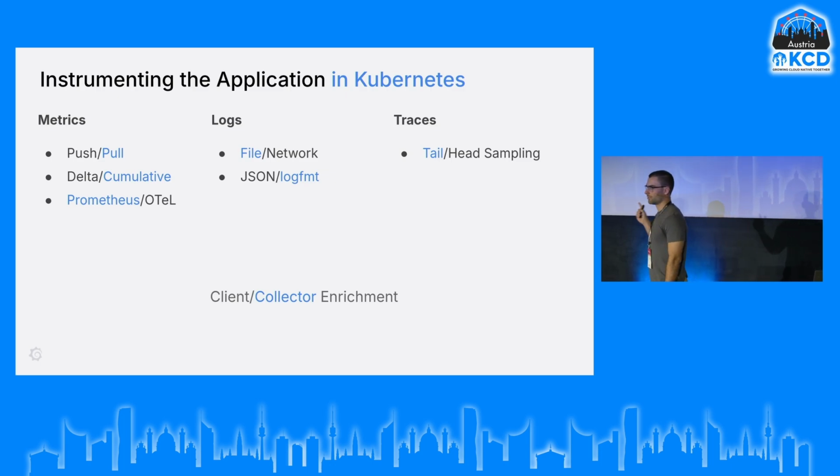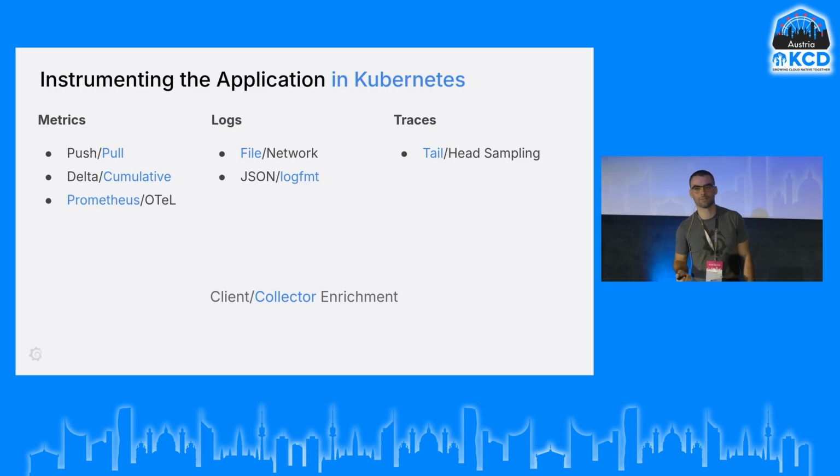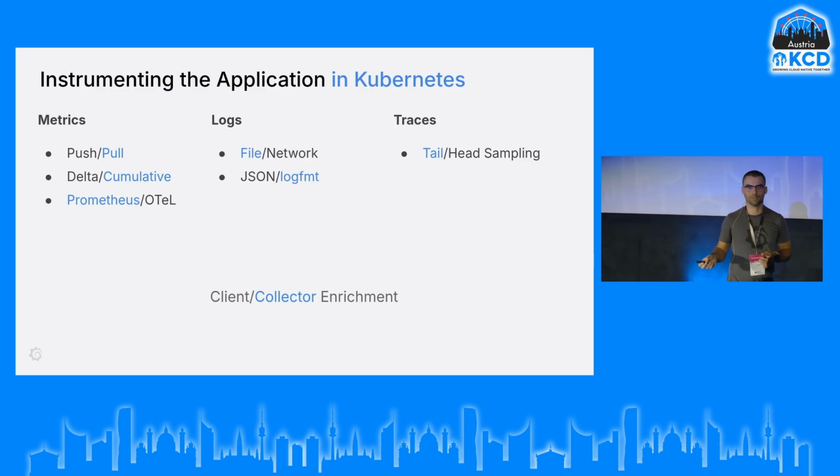Now, I also prefer logfmt to JSON for the simple reason, if you're debugging in Kubernetes, you're messing around with pods, deployments, and you're already in that command line flow. And if you want to take a quick look at a pod without opening your browser, going to your observability solution, finding those logs, you just do kubectl logs. And if it's JSON, there's nothing worse than reading a bunch of JSON and figuring out which section is part of which log message. Using logfmt, it's way easier to debug as a human.